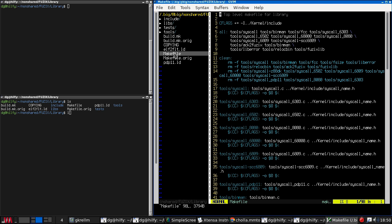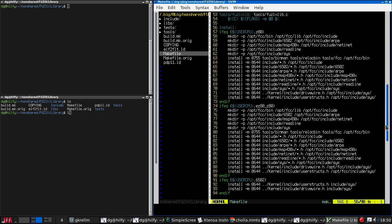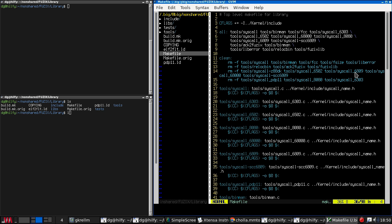Now, it has been a little while since I've looked at this, so I will have to figure out how it all works. Fuzix has its own libc and system call layer, so there is only one thing we need to port. And then we can go and actually build all the applications and put together a root file system with some stuff in it.